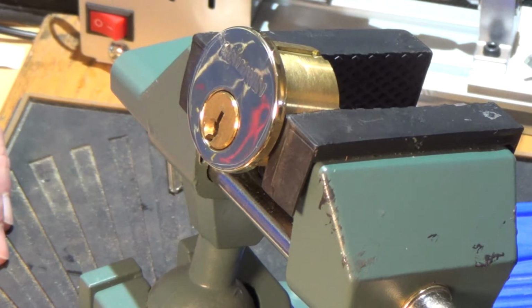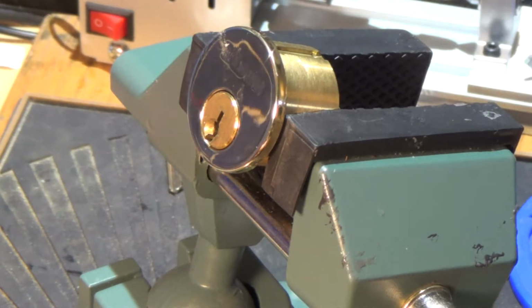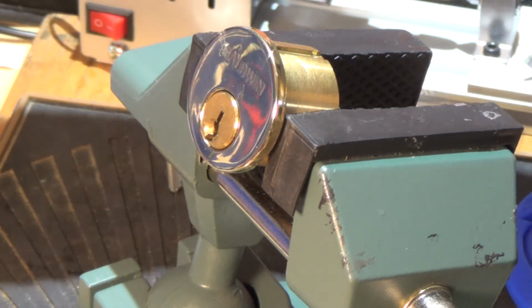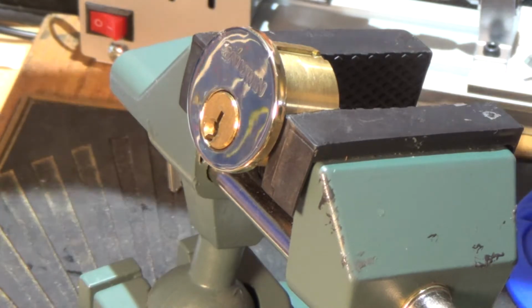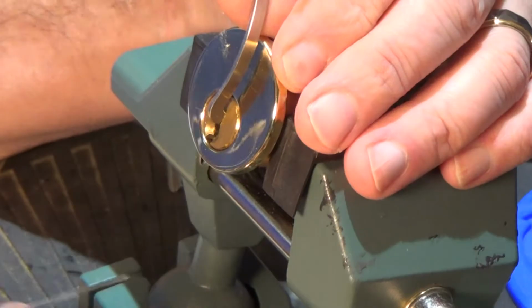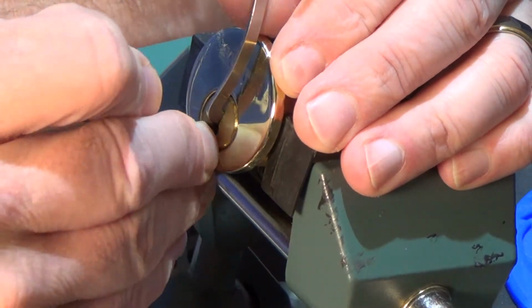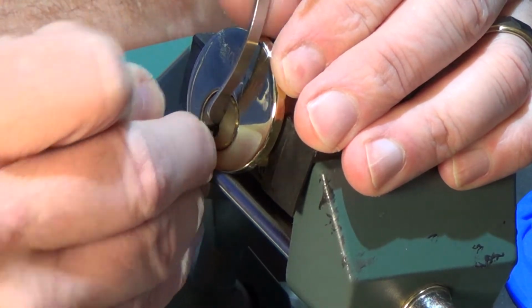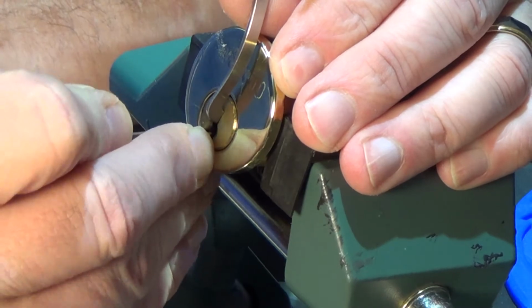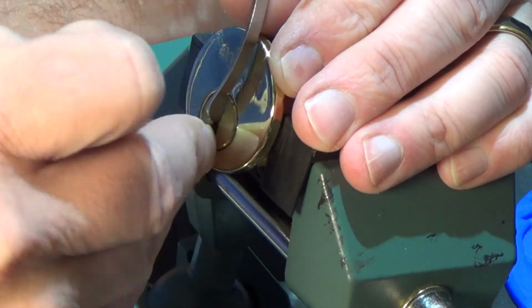And I've successfully misplaced all of my goods. Grab a tension wrench right here. There you go. It is a Baldwin lock. And it's fun, lots of really good feedback. Very interested to see what's inside this lock.